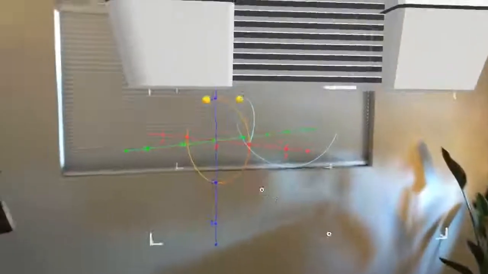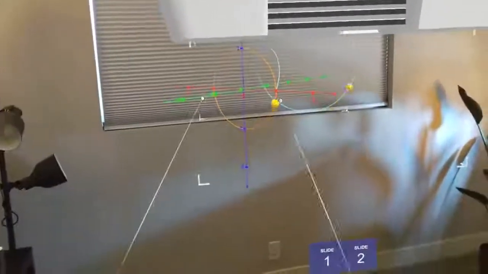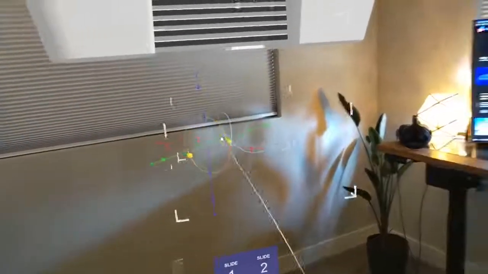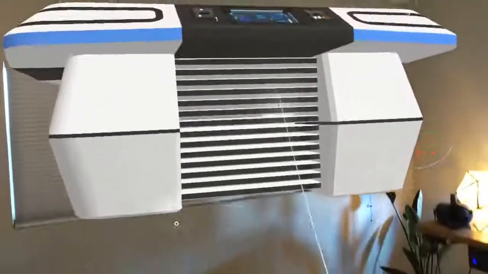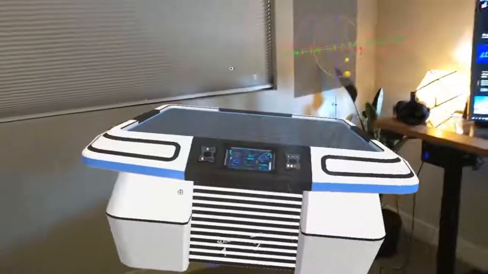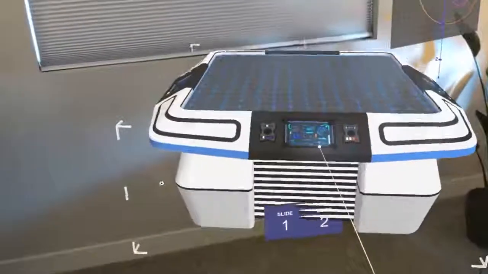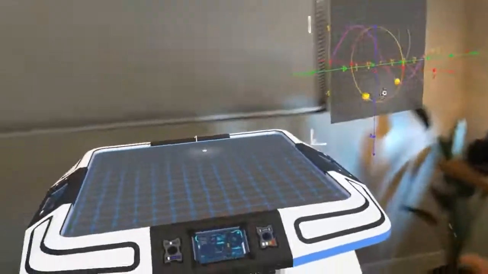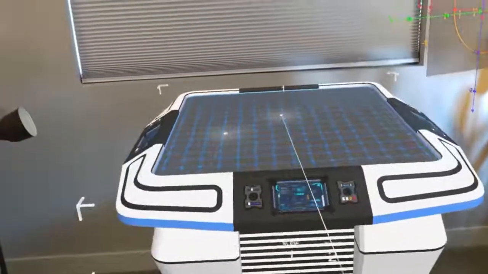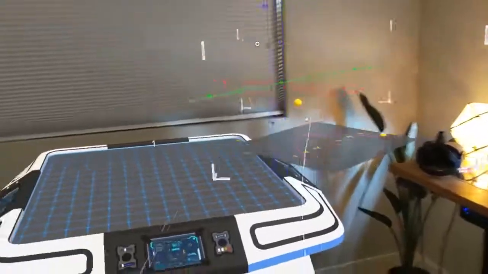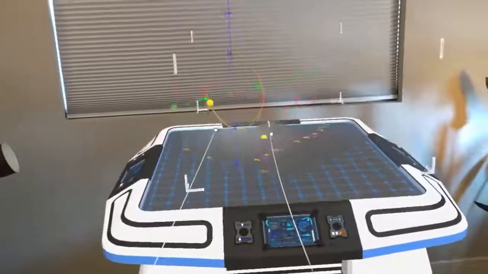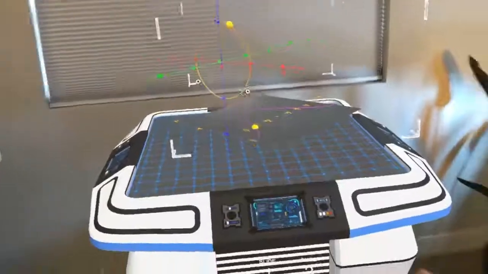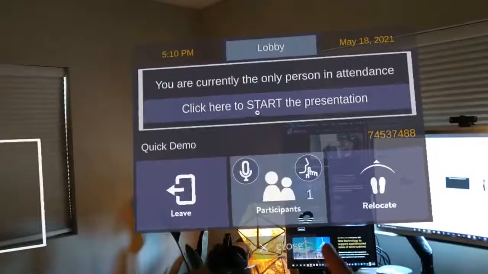I'm positioning these assets using simple hand movements. I can scale and move them just by pinching and grabbing the objects here. I'll just move this math function off to the side for a moment. Then I can position this table in 3D space. So I will have that sort of positioned here. Make a small, one more adjustment there. And then I will grab this math function and position that roughly here above the table, and then I can go into present mode and try out my presentation.